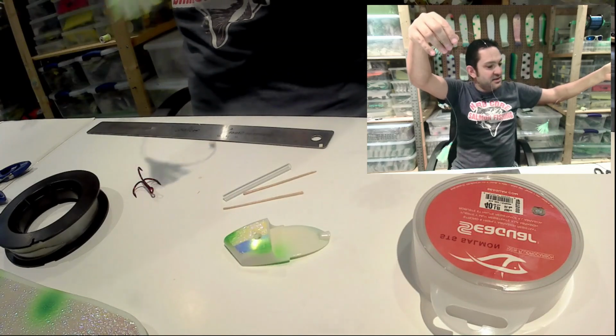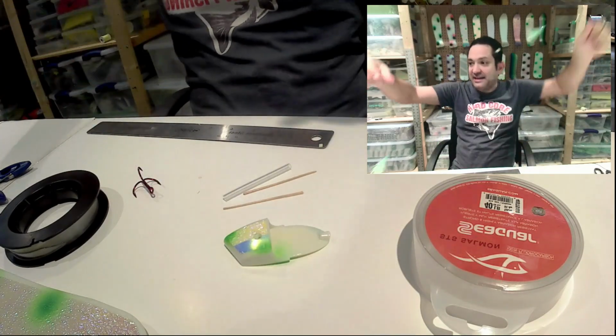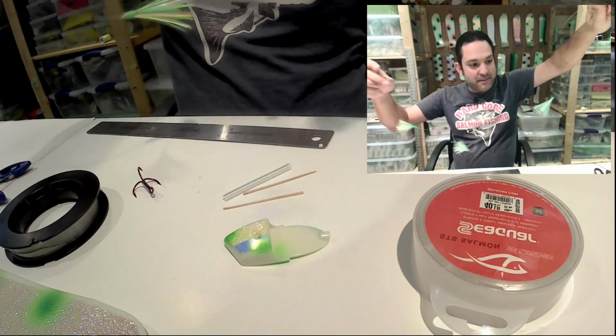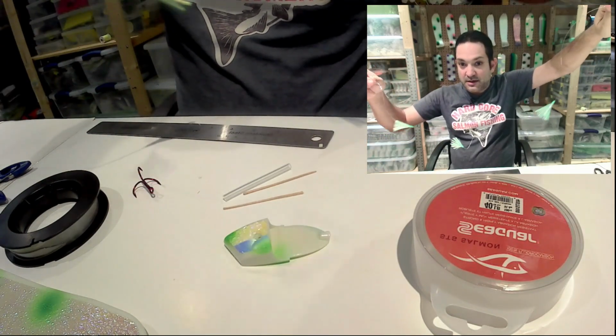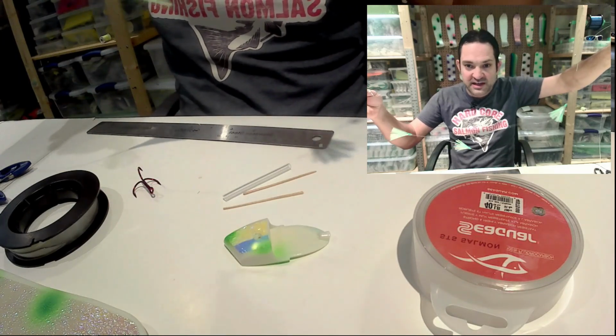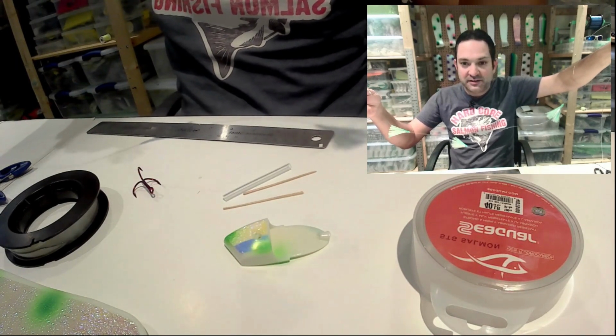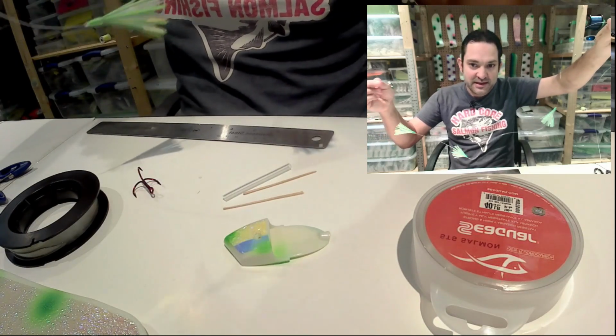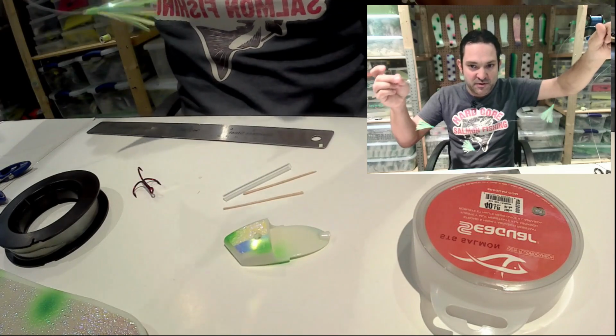Now a couple of things you can do here. You can see that I spaced these out 12 inches. But because I used a toothpick, you can adjust the spacing at whatever you want. So if you want to go 15, 18 inches, all you have to do is pop out the toothpick, slide them down, put in a new toothpick. That's one of the reasons I really like the toothpick method.